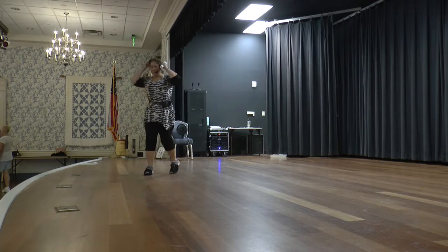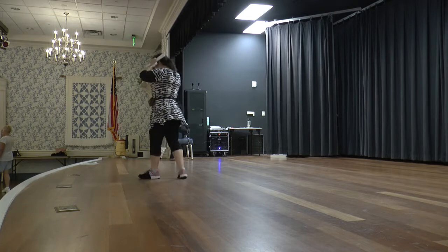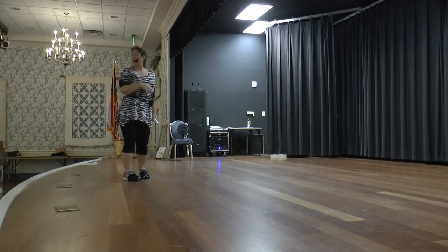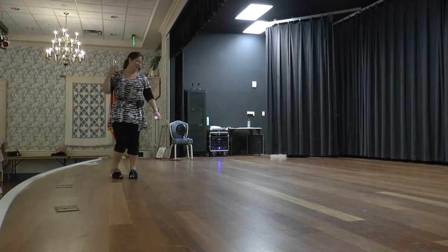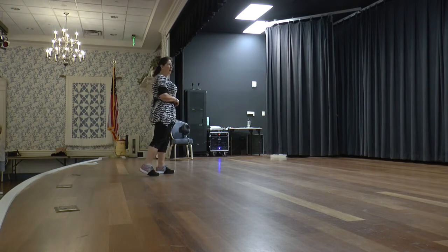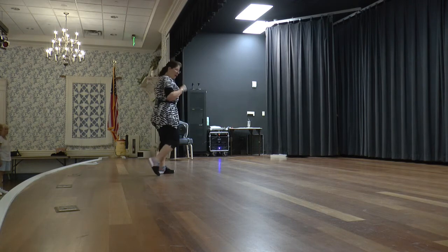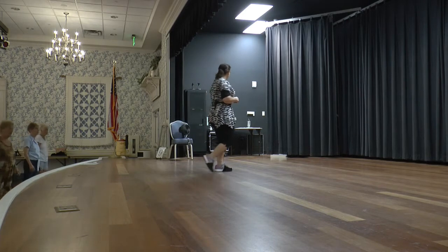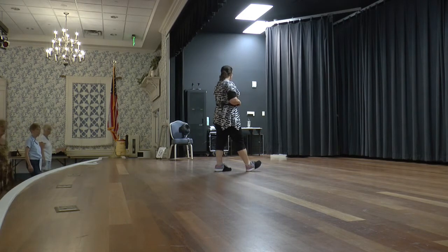So come around the front for this next section. Weight is on your left. I was standing on my left when I said that. All right, come around. All right, we're going to do a right lock, left lock, rock return. 1, 2, 3, 4, 5, 6, we're at 7, return 8.